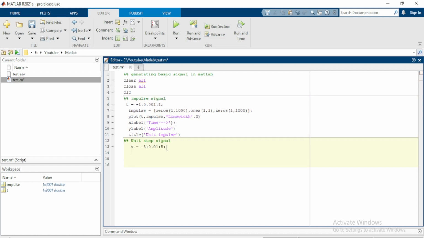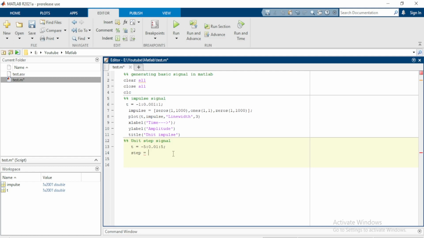So let's see. First, the unit step function. I have defined the t-axis from -5 to +5, and similar to the previous one, let's define a variable step. I have said there are multiple ways to represent any step signal, so first the previous one, same procedure. What is the step signal?